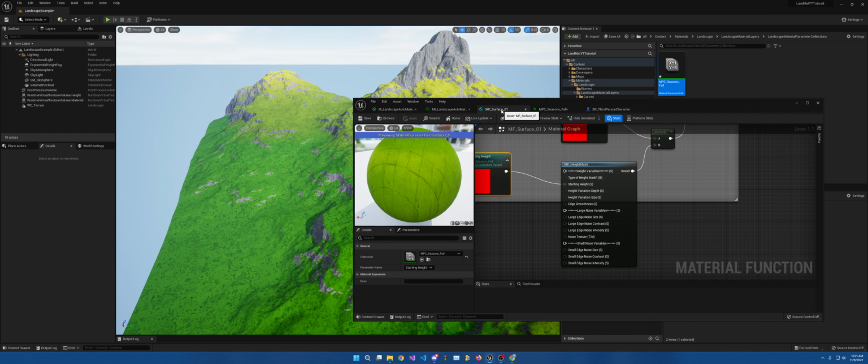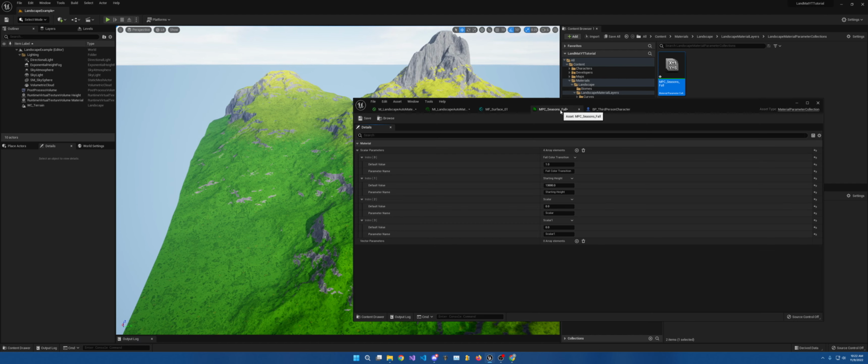We'll name this one variation depth, which starts at 500, and variation size, which starts at 3. We'll hit save.